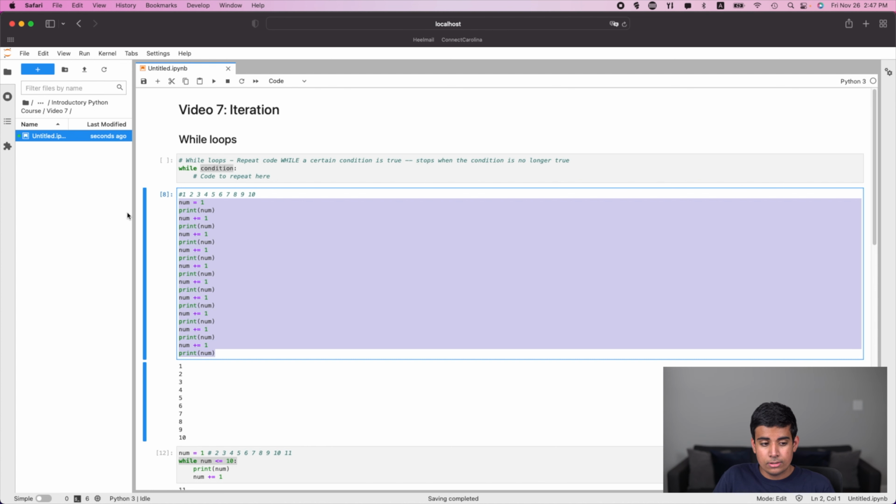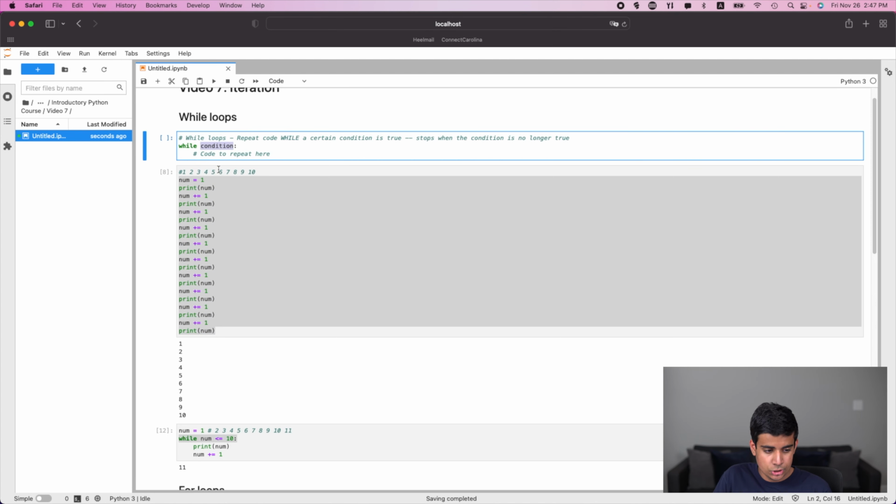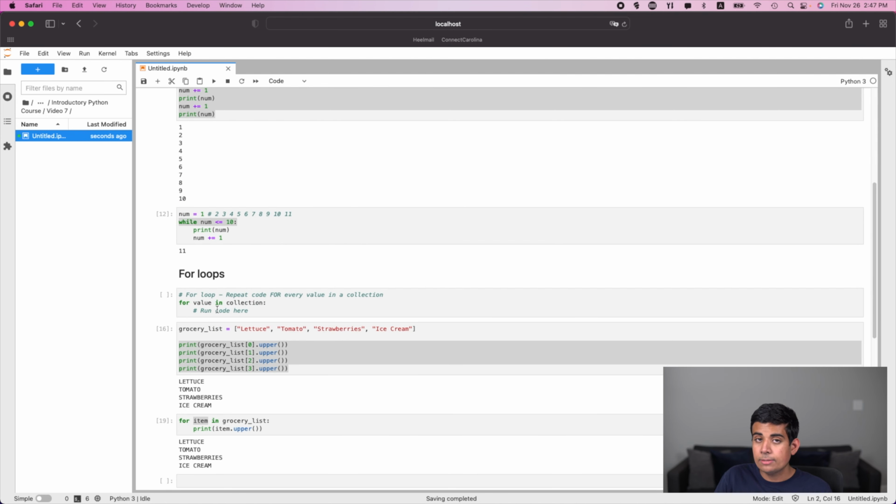So when we use loops, it allows us to repeat something while a condition is true, or for every item in a list. And that is very, very useful and handy, especially when it comes to larger and larger data sets or numbers of values.